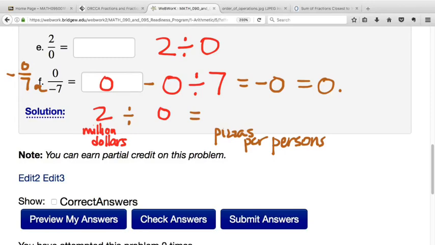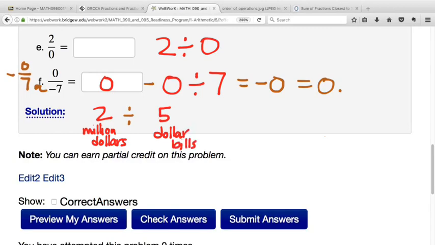And instead of thinking about dividing that among people, because I want to keep my $2 million myself, let's suppose that I thought about dividing it up into denominations. I'm not going to use 0 yet. Let me use 5. So I'm just going to pick a smaller number. And these are going to be $5 bills. Right. So if I want $2 million divided up into $5 bills, how many $5 bills would I need to make $2 million?